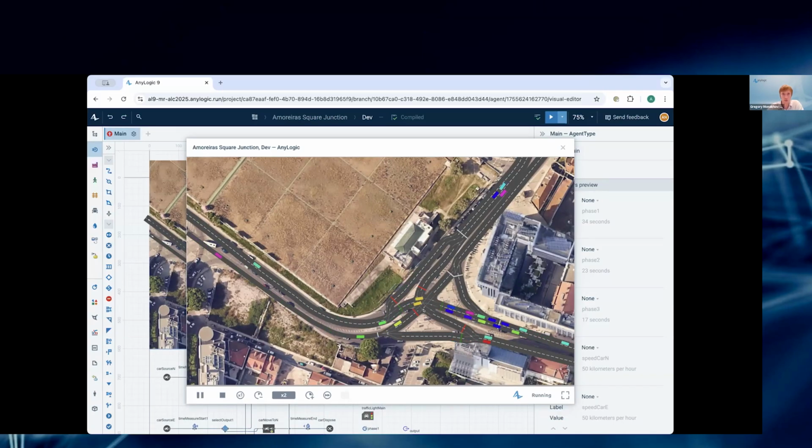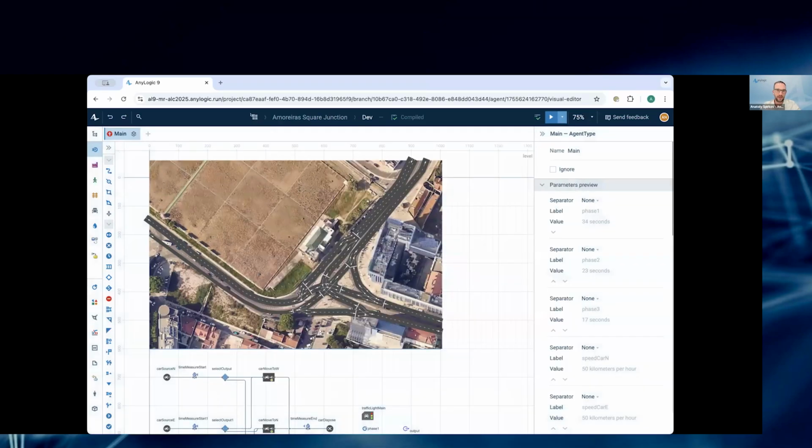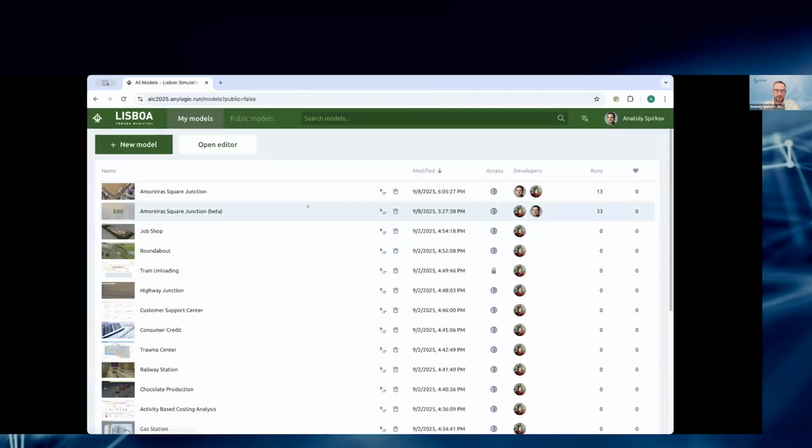And do you have any results with this simulation that we can show to the customer? Yeah, sure. I will just go to my models. Here on this screen, you can see a list of my models, and here's our model. I can open it right in the editor or go to the experiments.